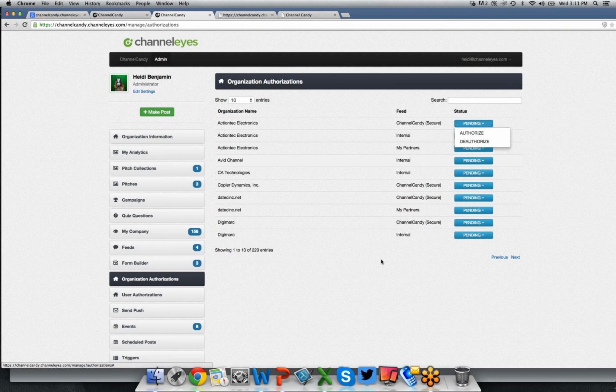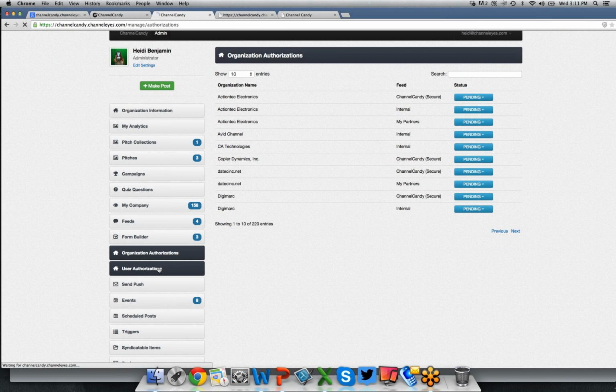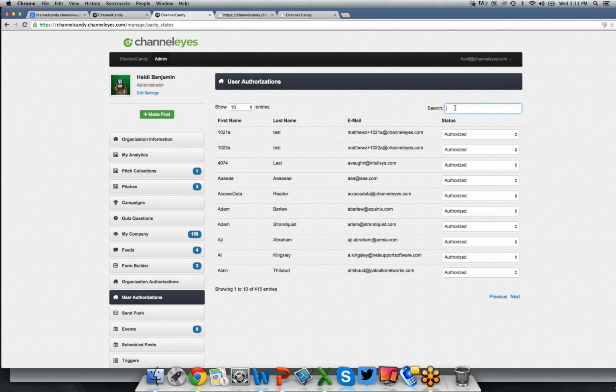If you are currently on a single sign-on implementation, or we've tied in some other way, just keep in mind that this is not the road that you're taking. You're actually using your own database to make these authorizations happen. But as I stated, you would go ahead and approve them here, but what the new area is going to show you is the particular users that are coming through within that organization. So I'm just going to show you what that kind of looks like now.